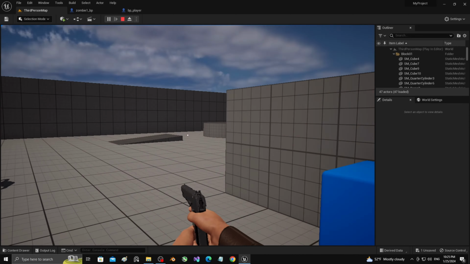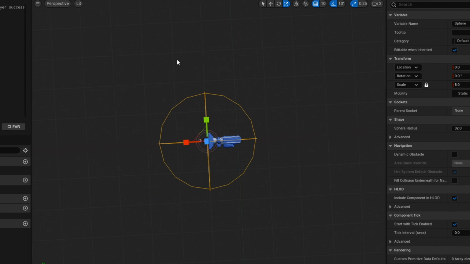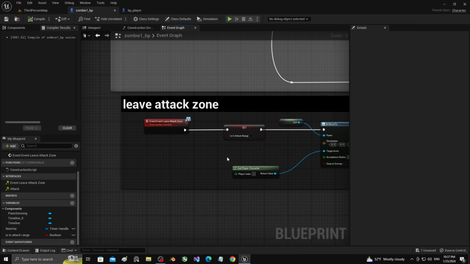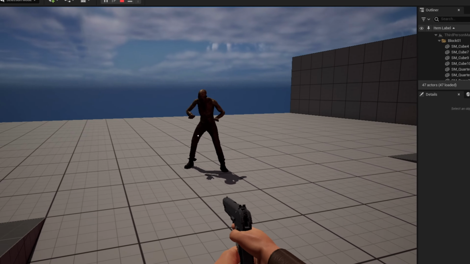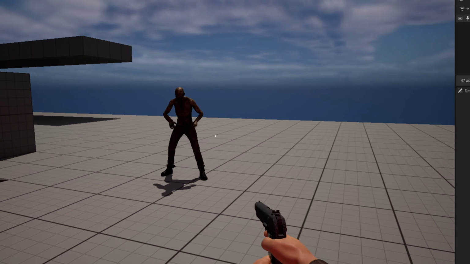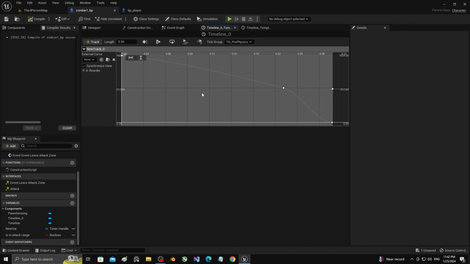We don't want that. So I'm going to make him stop when he leaves the attack range that we talked about earlier. I coded that, but now instead of chasing again, he just keeps turning to me in a very weird way. Okay, after some time I understand why this is happening. At the end of the timeline, the speed of the zombie is set to 0.